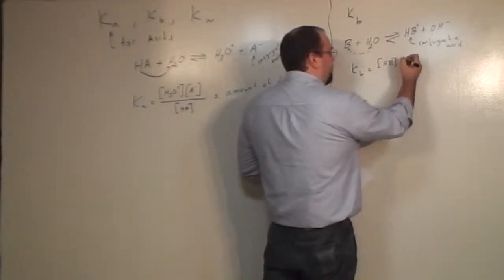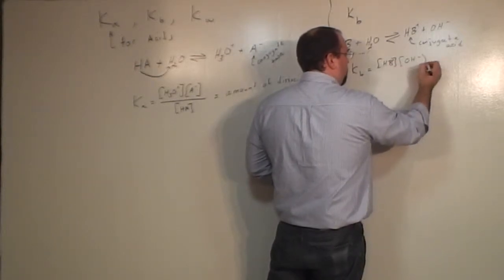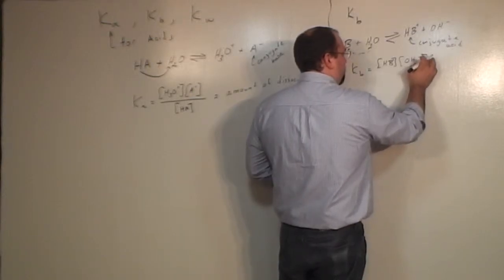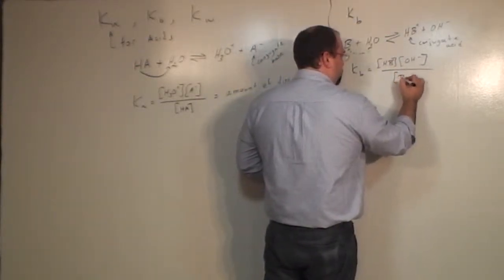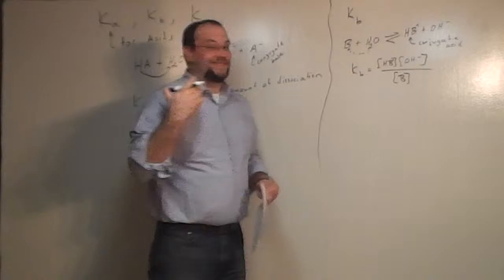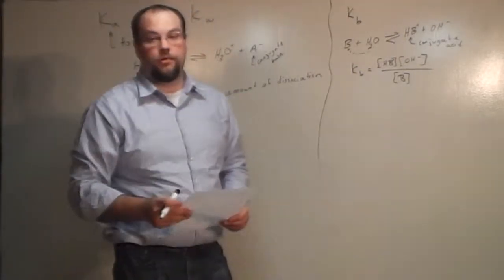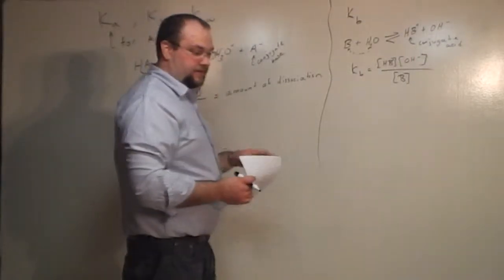It's the concentration of HB times the concentration of OH-. I got a little bit ahead of myself. Whoops, my brackets are a little bit inky. Oh, that's just making it much worse. That's not helping at all. There we go. Okay. And then it's over the concentration of B. Remember, H2O is not part of the equilibrium because it's a liquid. Liquids and solids aren't part of my equilibrium. All right, so that's Ka, that's Kb.